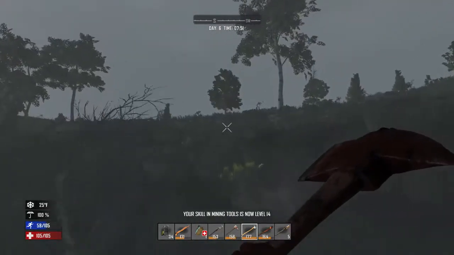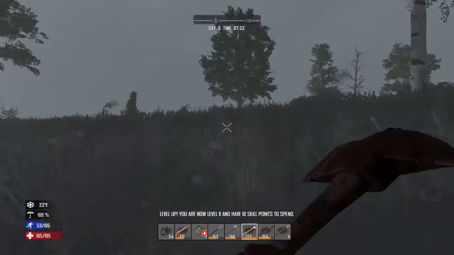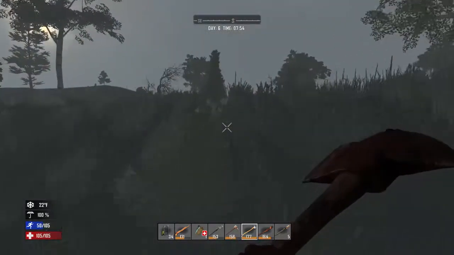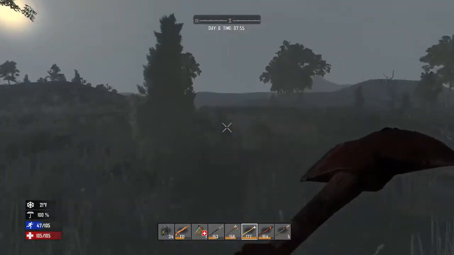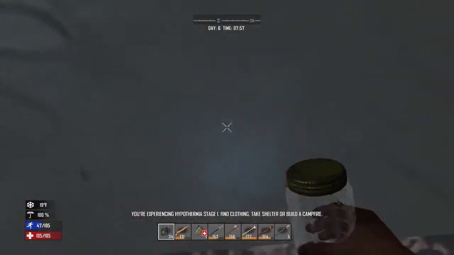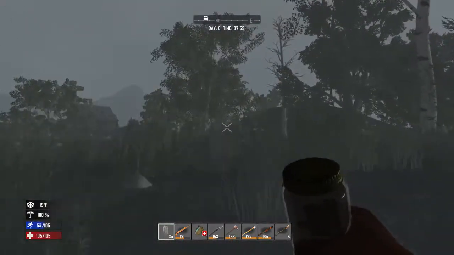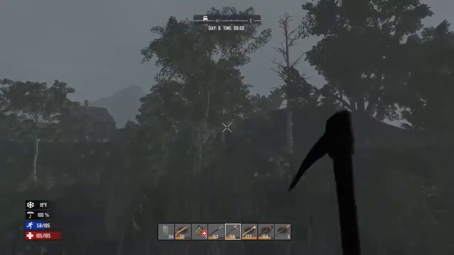Get another tree. Build us an actual entrance today. Ah, life is so much easier now. Tons of water. We can almost relax. Almost.